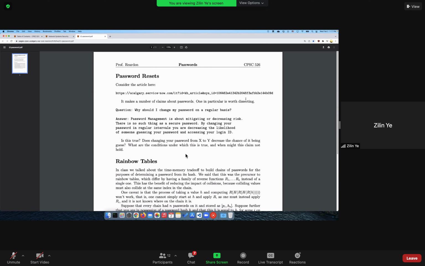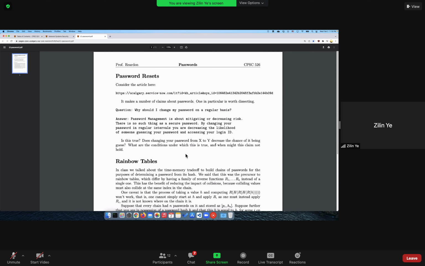So this is definitely not a good suggestion when considering password reset. There is no such thing as a secure password, but there is such a thing as a safer password, right? It is not leaked, it is not being reused, and I'm not using information about myself to create this password. And now you're asking me to change it to something that I might be more familiar with, like it's easier for me to memorize, but it's actually not safer. So that is why this is not true.